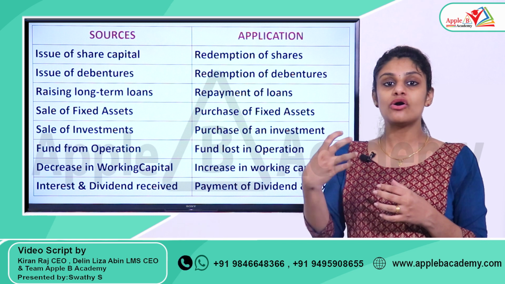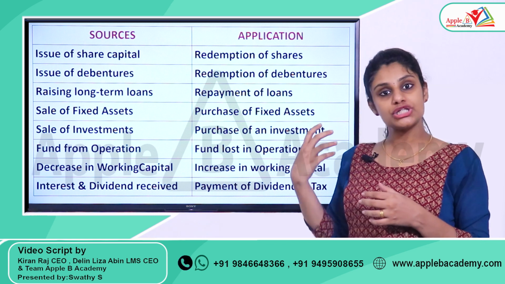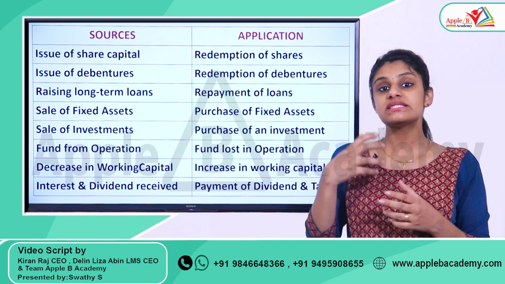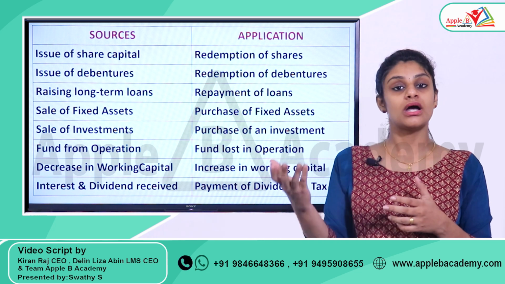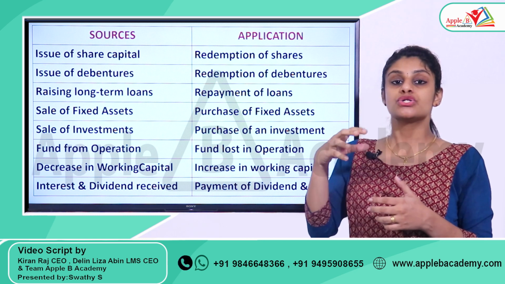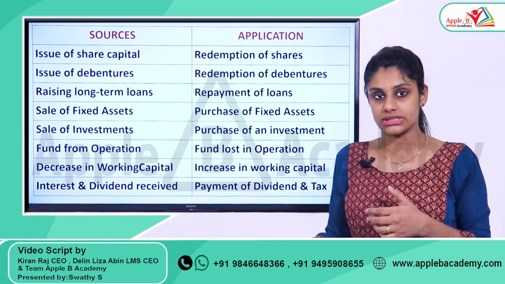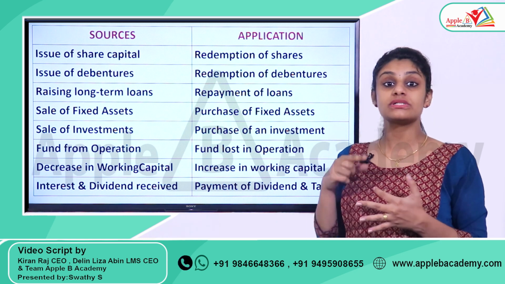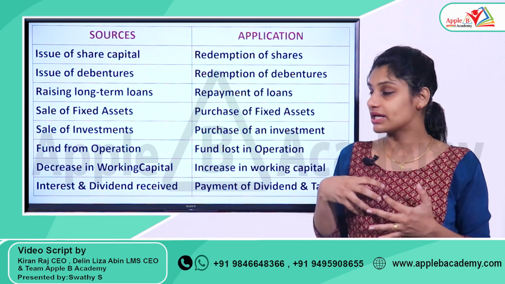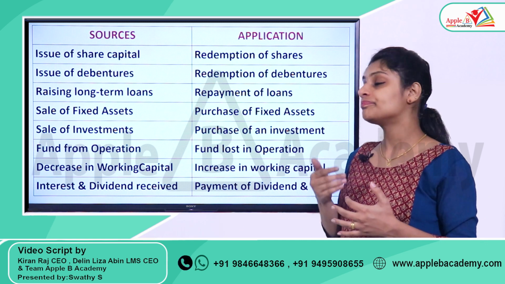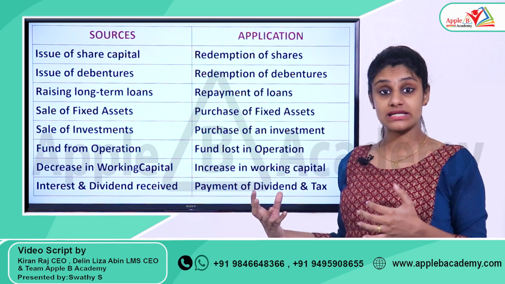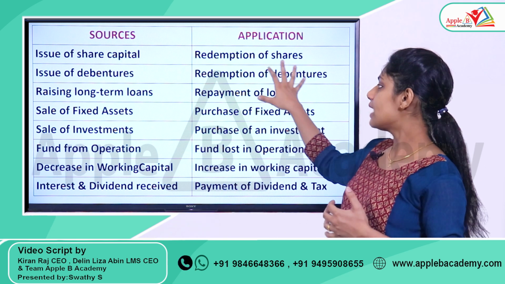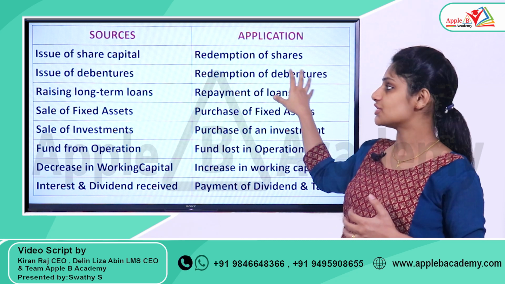You will get amount from the shareholders, and if you are issuing debentures, you will receive amount from debenture holders. If you are raising a loan, you will receive funds from that particular financial institution. So these show your sources: issue of share capital, issue of debentures, raising long-term loans. If you are selling your fixed asset, again you are getting funds. Sale of investment, fund from operation, decrease in working capital, interest and dividend received. All these are sources, and the opposite will be considered as application.